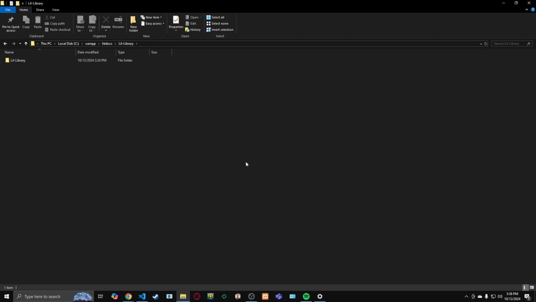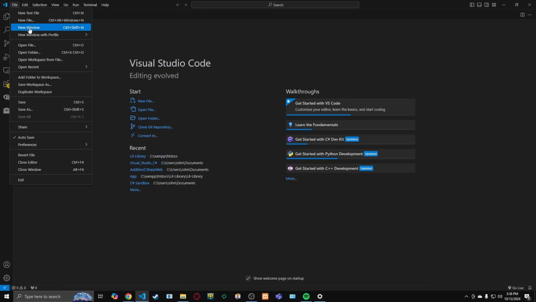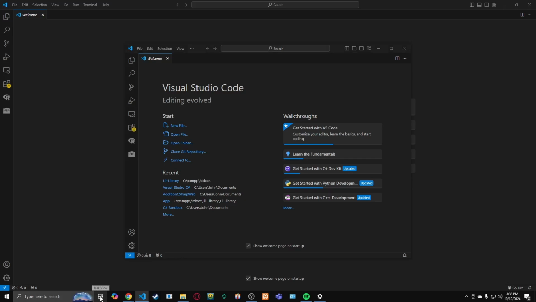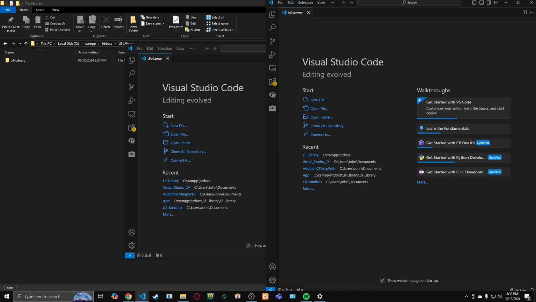So next thing you want to do is open up VS Code, which I do have open over here. And the thing that you need to do is open up 2 windows. So you do that, and the task view, snap that to the right.